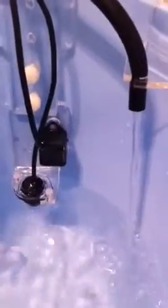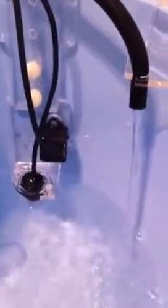A bit more water, let's see. Okay, there we go, working. Okay, going, working. And now all of a sudden you'll see that it will stop. Okay. This is how I believe it should work.